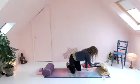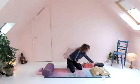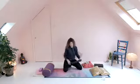All right. Now I'm going to sit up and do the little sequence that we do. So I have a bunch of sequences that I try to use on repeat so that you remember them and you could do them at any time. But this one is the one I do the most, and it's a seated sequence.